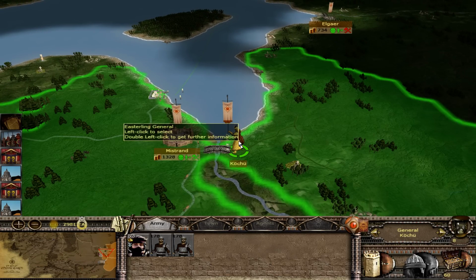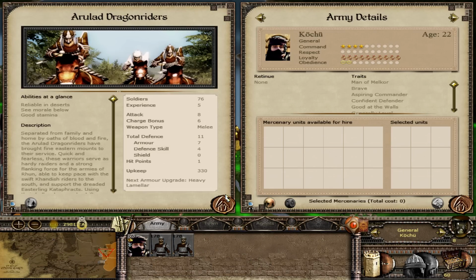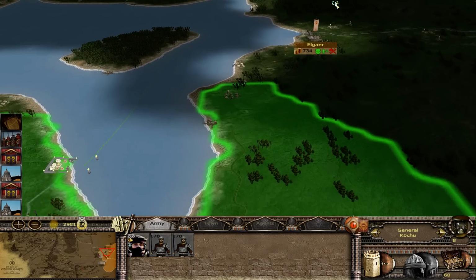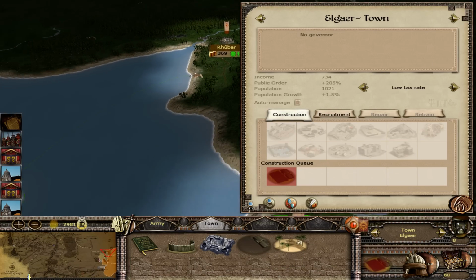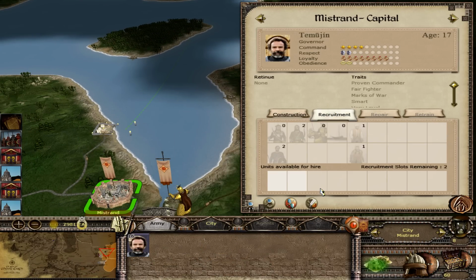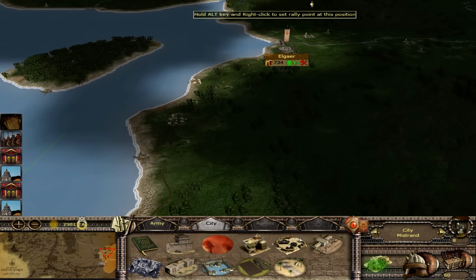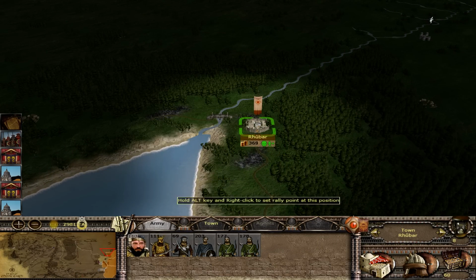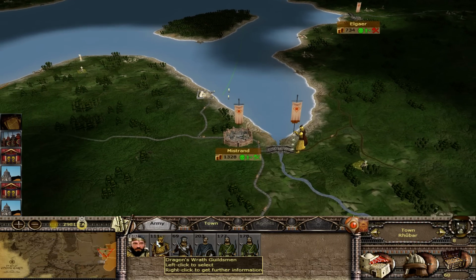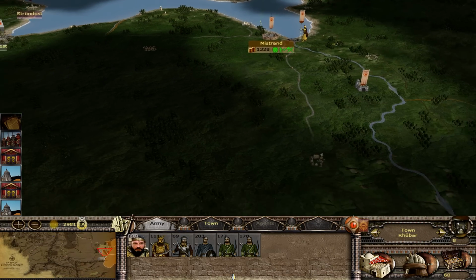And outside of our capital, Kochu has arrived, and Kochu has dragon riders as his bodyguard, and he brings two units of dragon guard. And now the dragon guard and dragon riders are available if we have a barracks, which we only have here, and it will take one turn for them to actually appear as a trainable unit, because that's how the game handles changes to the barracks. So there you go, 8 turns in and I've already unlocked the first unit. However, there are 5 more units to unlock in various towns.